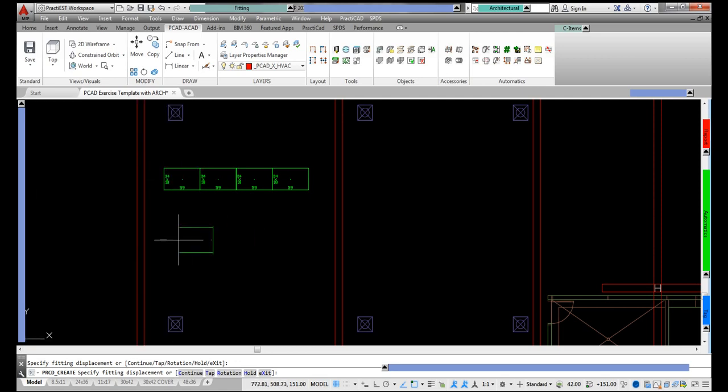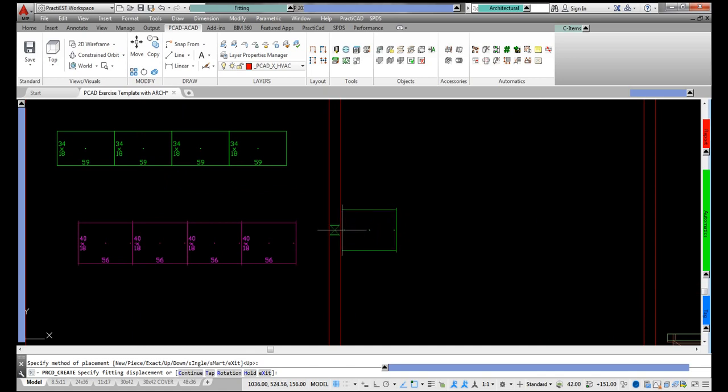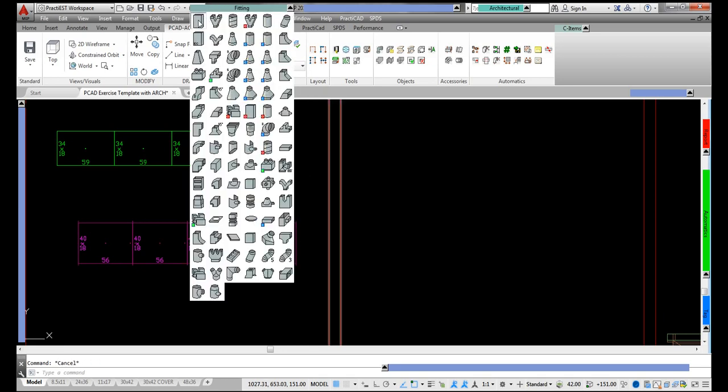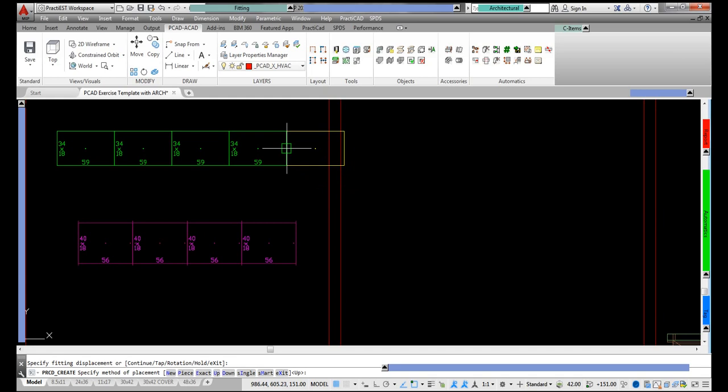Following along here, you can see that we're going to build two lines. One is a slip and drive spec in a supply zone, and the other a TDF spec in a return zone. They are automatically being placed on different layers because of specifications and zones. And notice as we move fittings between duct lines, PractiCAD is updating everything as it goes. This makes layer and spec management fully automatic, thus reducing mistakes.